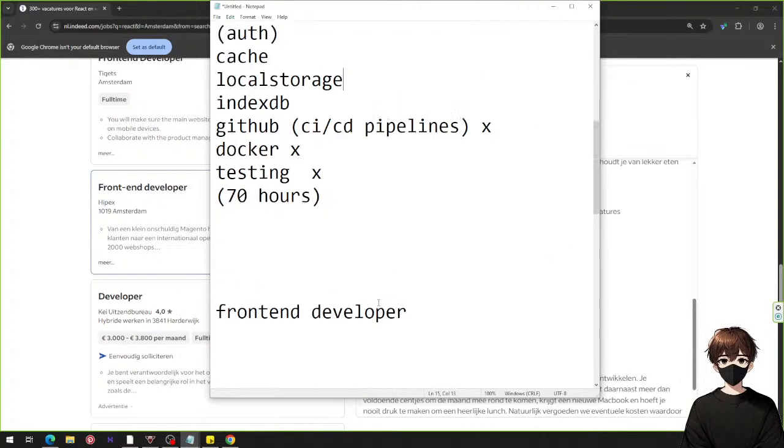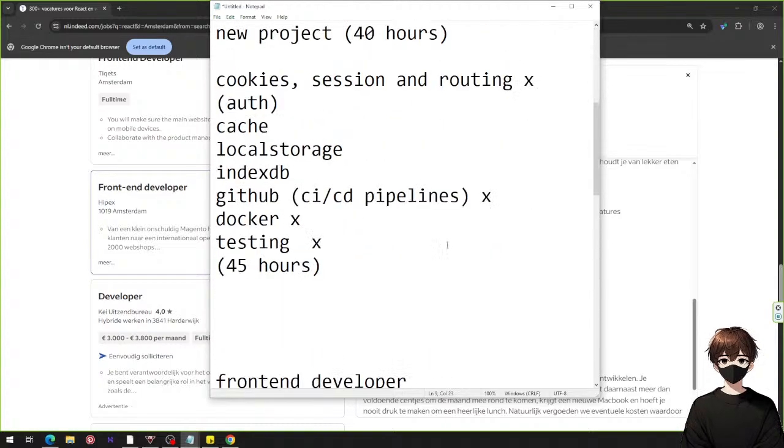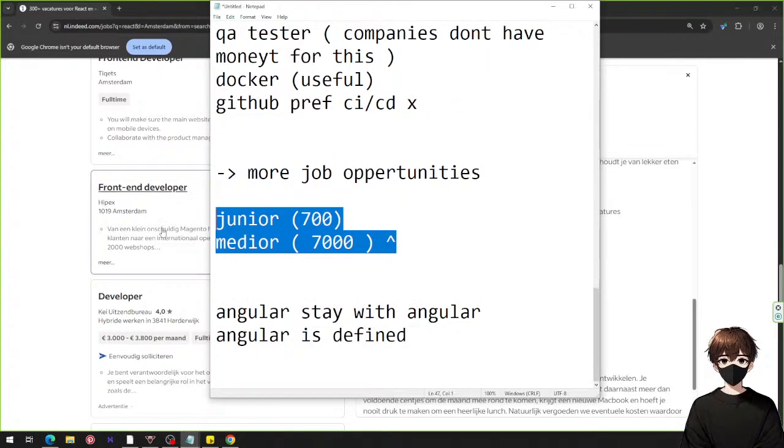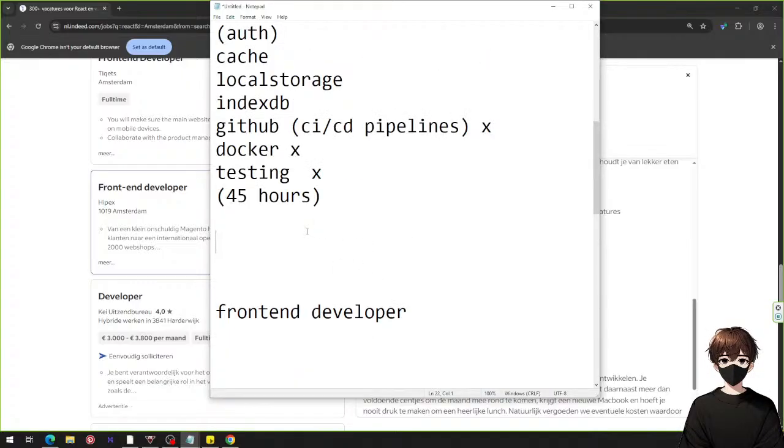So that's going to be easy. Depending on that, it's going to be like, I don't know, 45 hours. So pretty much 100 hours. Then you know all this stuff. Then you can just go for mid-level roles. But then I would recommend you make another project, like an expert project, right?